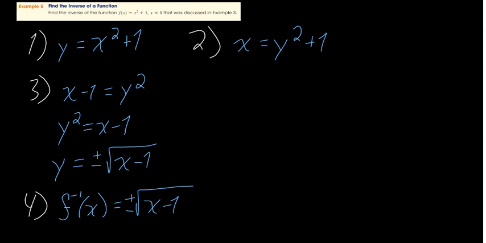Okay, well, if we look at the domain of f, the domain we said was for all values of x that are less than or equal to 0. If that's the domain of f, then we know that is the range of f inverse. Okay? So we're going to be using the negative value, just like that. All right.